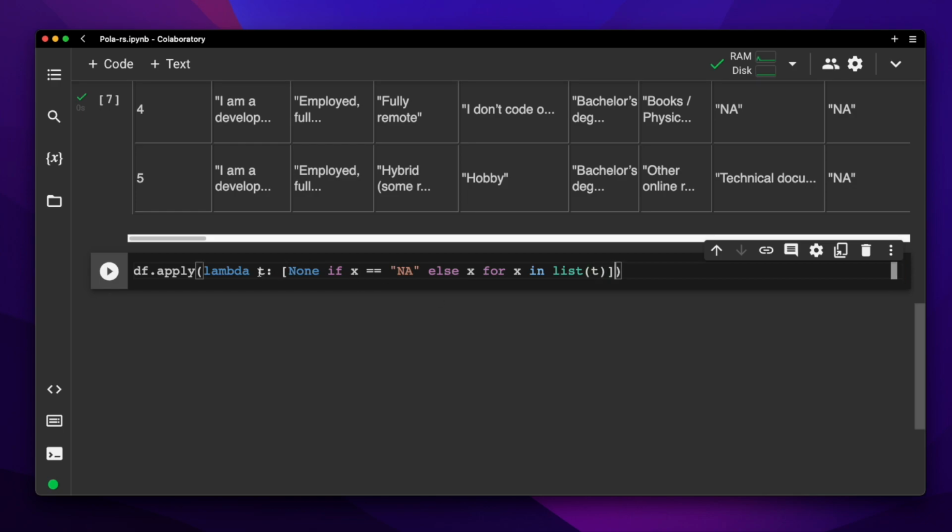So we convert this t tuple into a list so that we can loop through it, and if that value is an NA value, then we return none. Now we cannot return a list back because Polars gave us a tuple value and it wants a tuple value back. So let's convert this into a tuple. Okay, that looks good. Let's run it now.